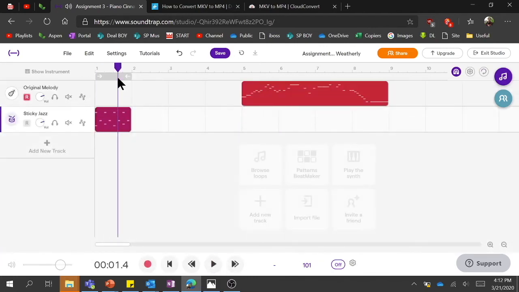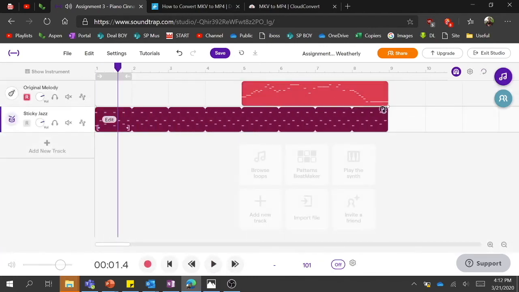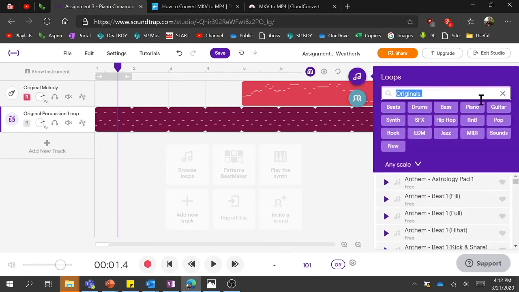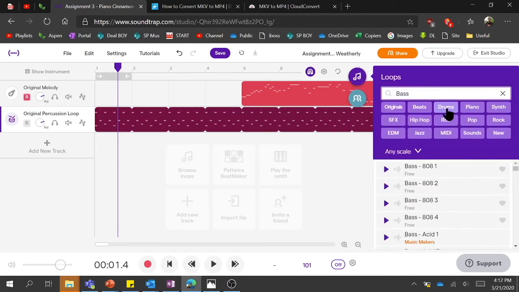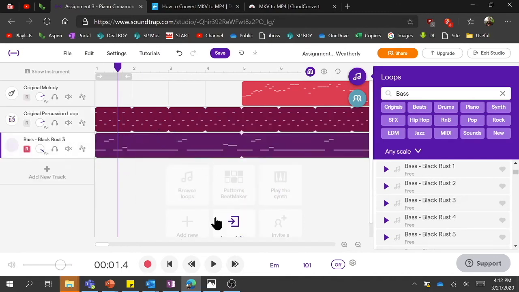Simple beat. I'm going to turn the cycle off. I'm going to loop it all the way through this guitar solo. So I've got my original percussion part. Original percussion loop. Good. I'm going to title it that so my teacher gives me full credit. I'm going to go over here. Let's add some bass guitar. Something. Maybe not bass guitar. Ooh, that might work. All right. Bass. Let's hear that.